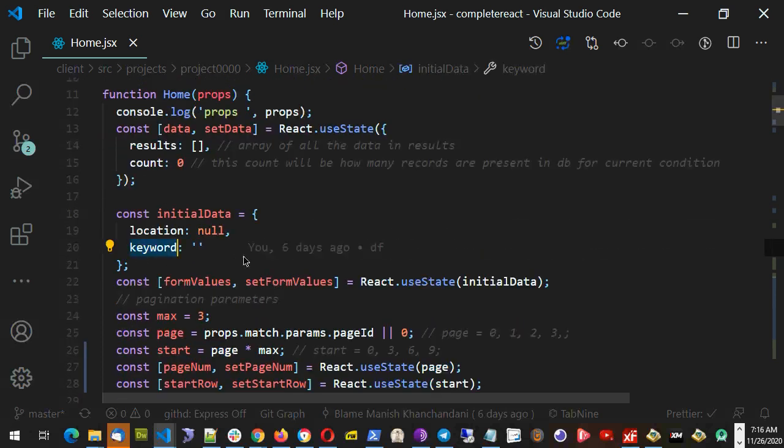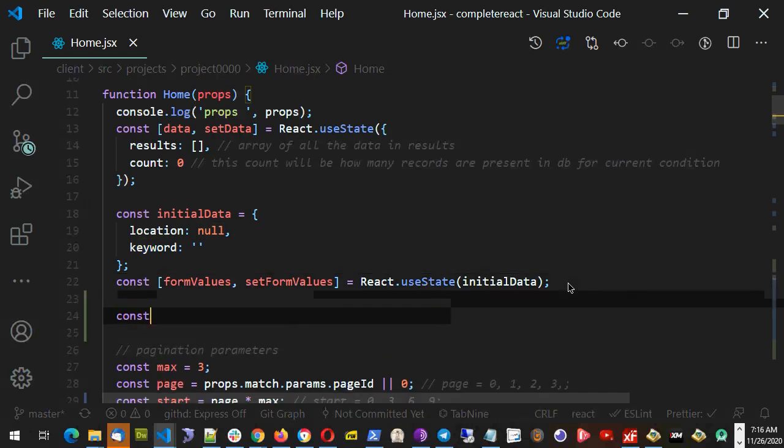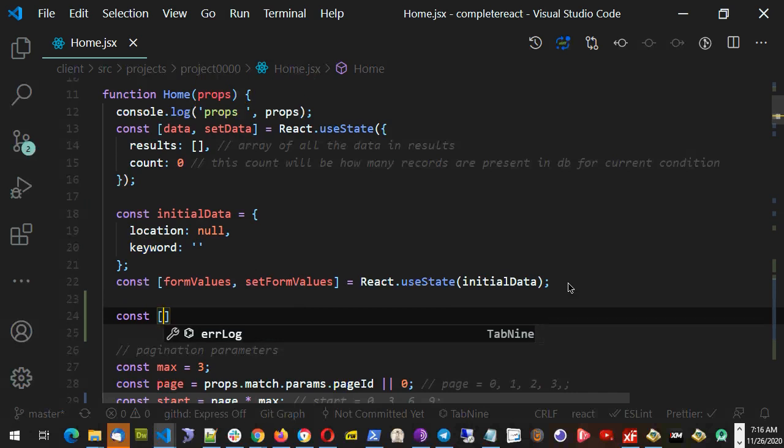I will add the keyword in a bit, but I need a few separate state variables which I will update, and based on that update I will change the result.